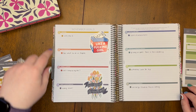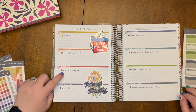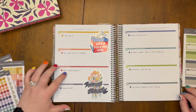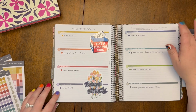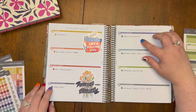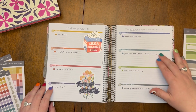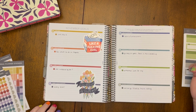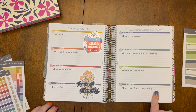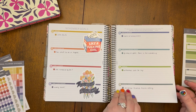So voting, pack some fun stuff to do on my flights. I'll be out of office, so make sure I set my out of office and wrap up things by the 7th. Marry Jason. It's a goal. Take copies of my prescriptions for my trip. Go easy on my goals. The focus is my trip and my wedding. Withdraw cash for the trip, and arrange and finalize house sitting. So this is some of the stuff I set for my monthly goals with these stickers.